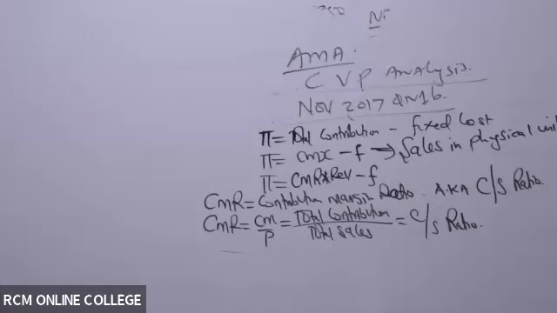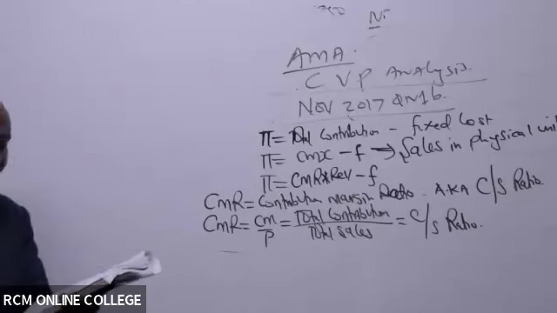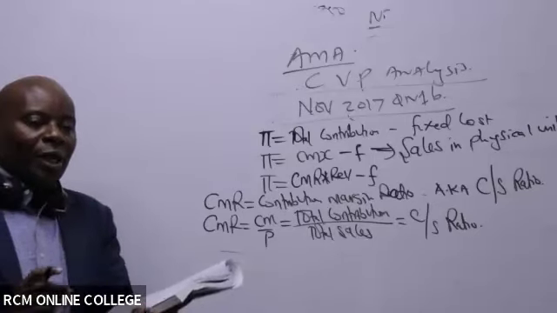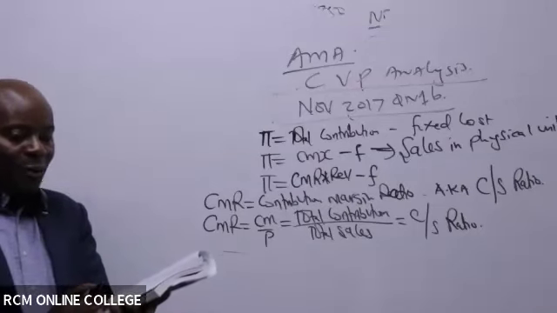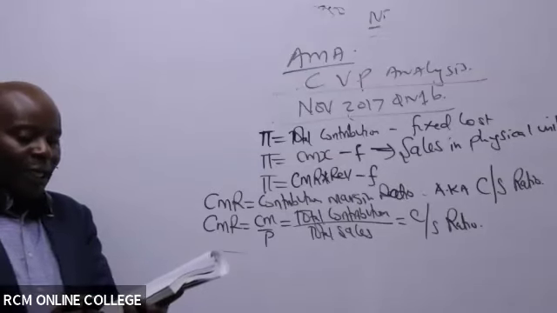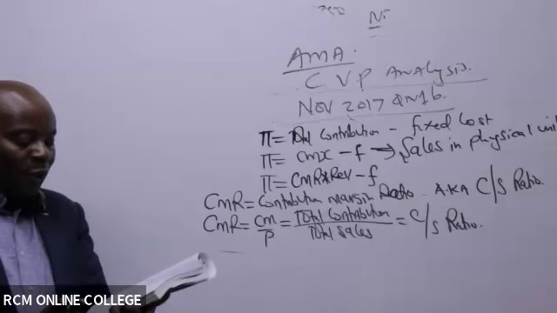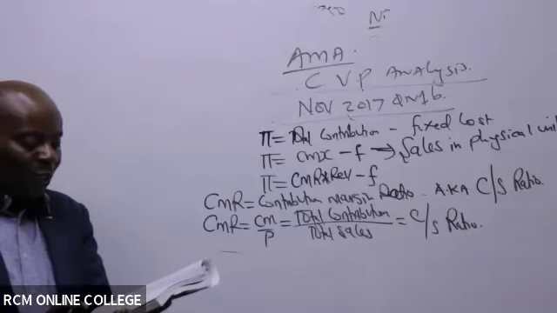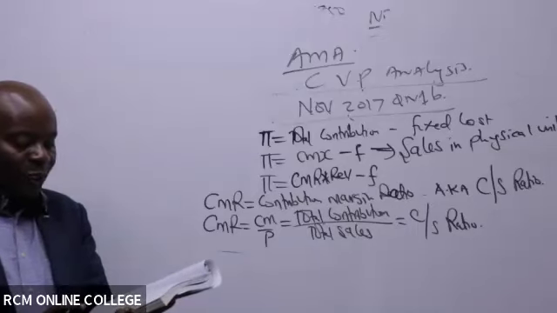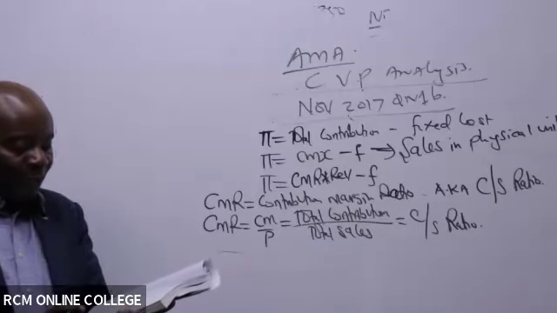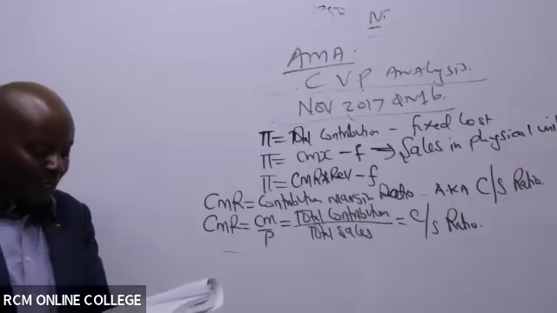Now, please look at this November 2017 question number 1. It reads: Sorry Limited. Quite a bad name, don't call your companies that. Some of these names are not very good. Sorry Limited produces and sells 3 products, A, B, and C. Sorry Limited has contracts to supply products A and B, which will utilize all the specific materials that are available to make these 2 products during the next period. The revenue that these contracts will generate and their contribution to sales ratios of products A and B are given there. Then they are talking about product C in the additional information.